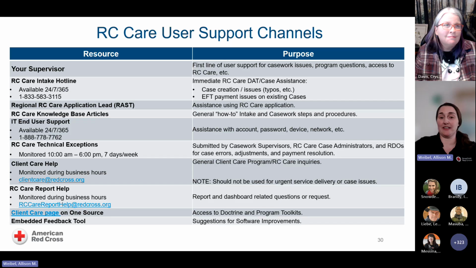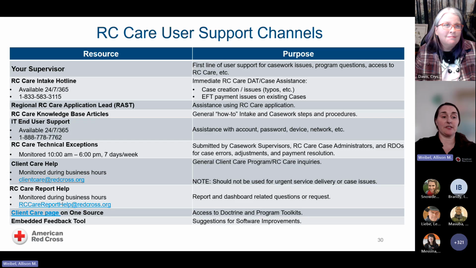They might send you to the intake hotline, or perhaps to an RC Care application lead. We also have, we already talked about knowledge articles, our IT end user support. That's for some of the account questions if you're having trouble logging in, or I know some folks too with the multi-factor authentication. If you need to have that recalibrated, the IT user support is your place to go.